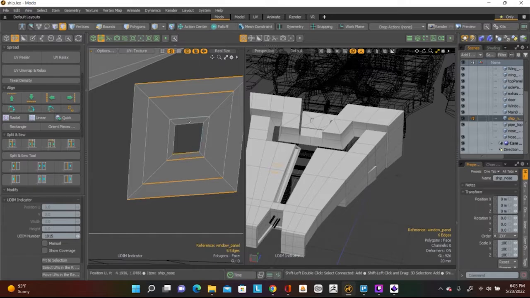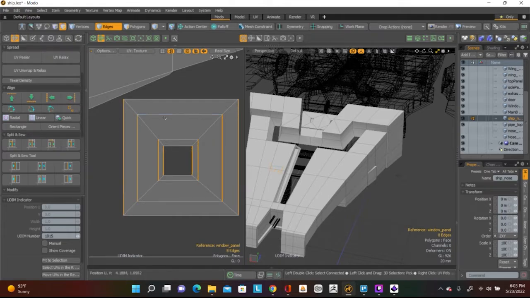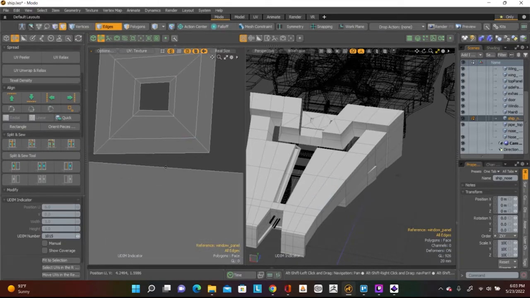So let's do the whole thing and see what happens. Ah, perfect. Makes it easier. Not bad. Let's go to this next one.